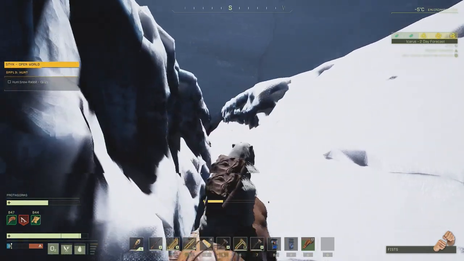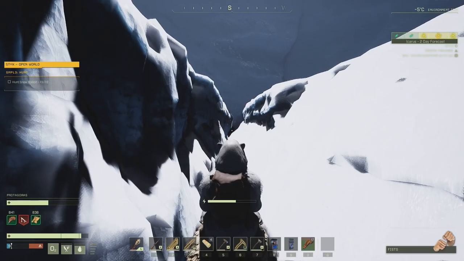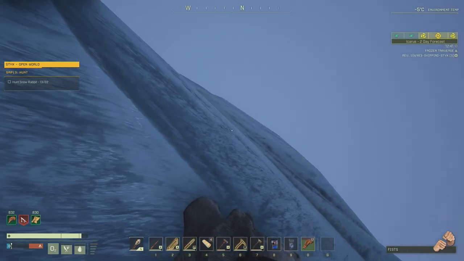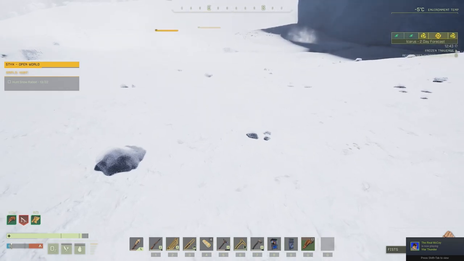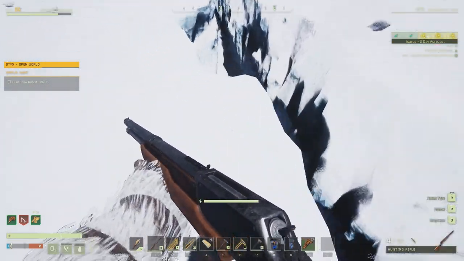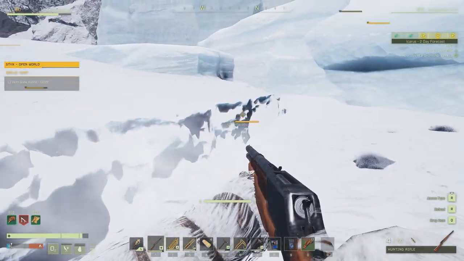Can we not get out of here? Unstuck us. Oh God. I don't know what's going on. We just lost our buffalo. We're stuck in the Arctic now. Oh no, wait. Is he over here? I think he might be over here.